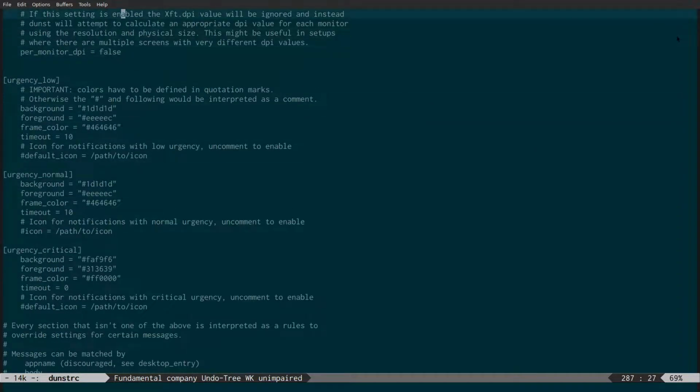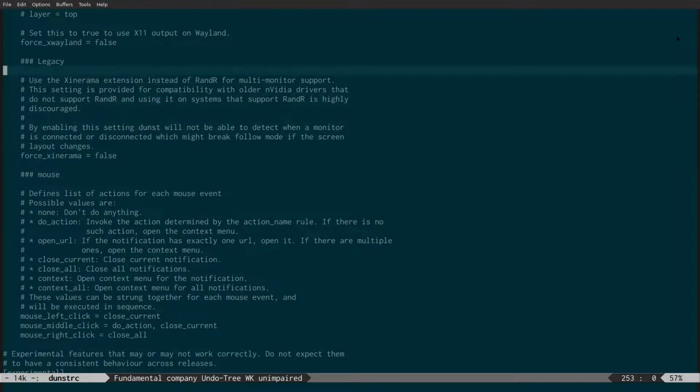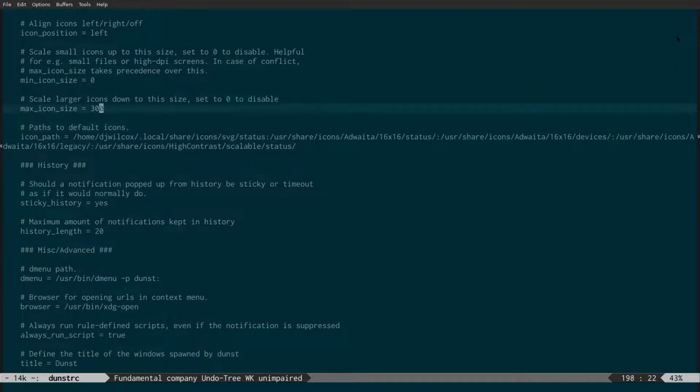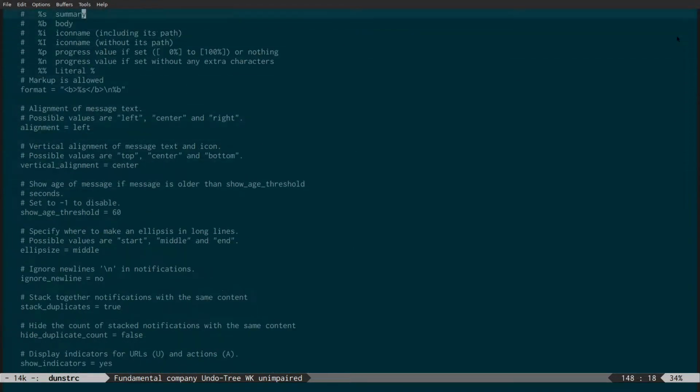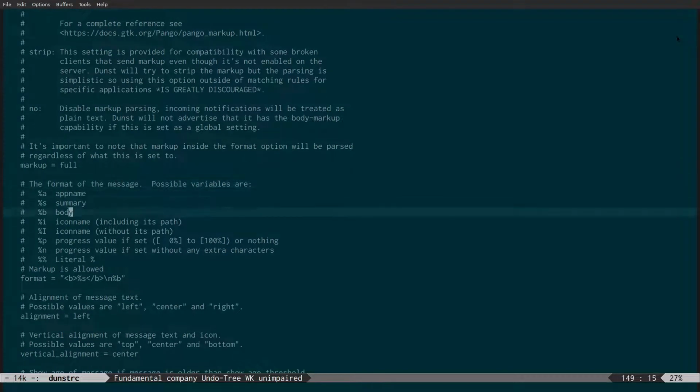We need to go to the message format section again. So scroll back up to the message format section. You see this section here where we've got the format. Basically, to find what the app name is, you just put a %A here, and what that would do is actually show the app name in the notification, and you then use that to target that particular notification to style it. So I'll just remove that there.